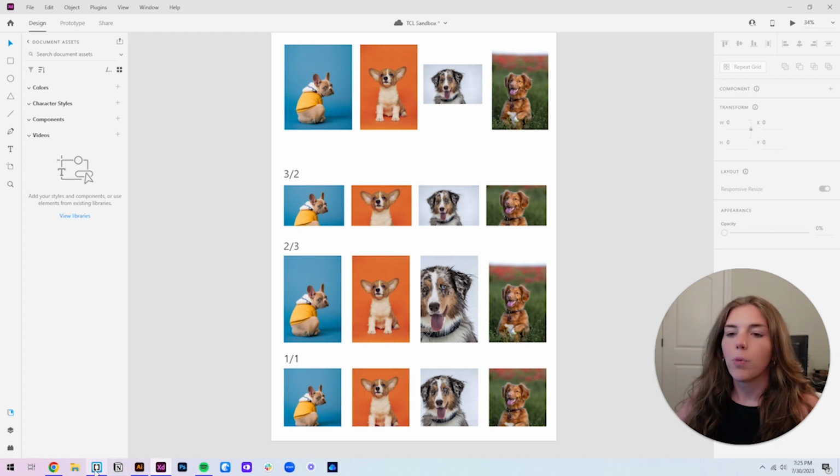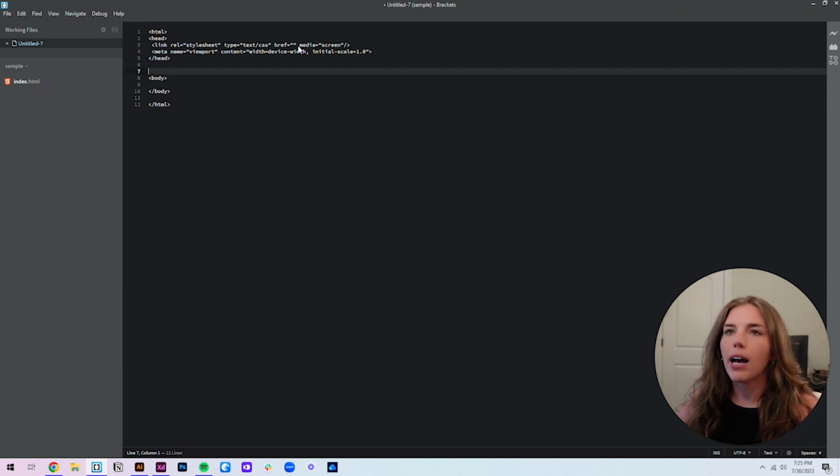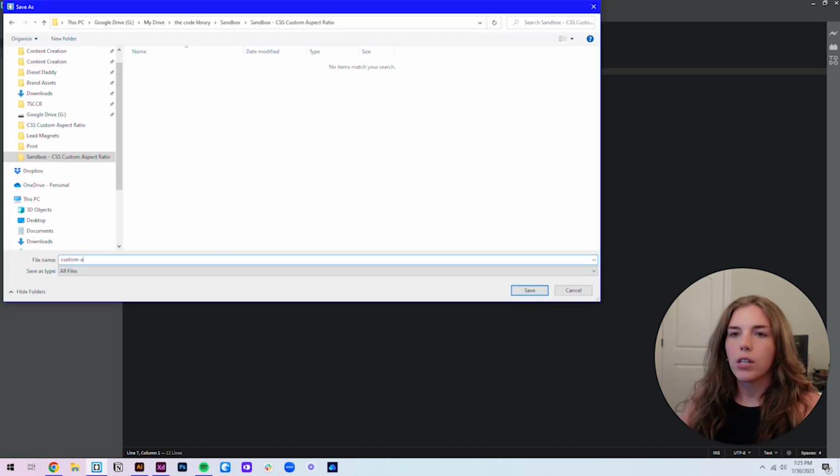So we're gonna hop over to Brackets. You can use whatever code editor you want, Squarespace, WordPress, it will all work the same. I have my standard HTML document right here, and I'm gonna go ahead and save this as an HTML document. Okay, so I'm just gonna say custom aspect ratio.html.